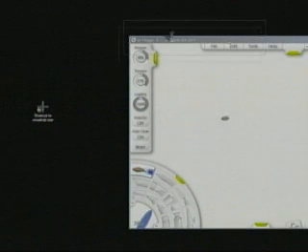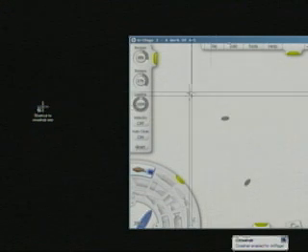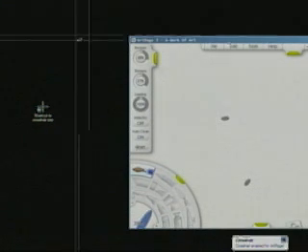So I'm going to hit toggle program. I'm going to click the program that I want it to work for. In this case, it's ArtRage. It's going to ask me if I want to enable it. Yes, there it is. It's enabled. And now you can see that there's a full screen crosshair that appears for ArtRage.